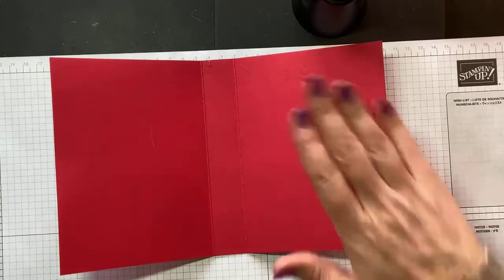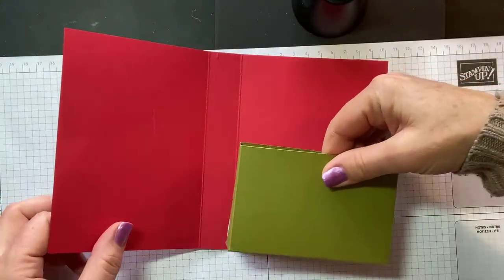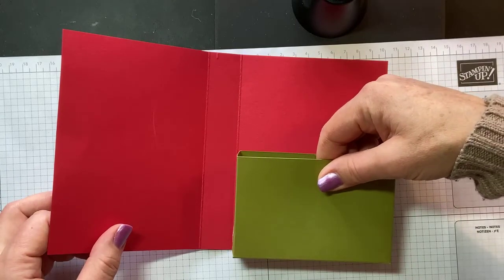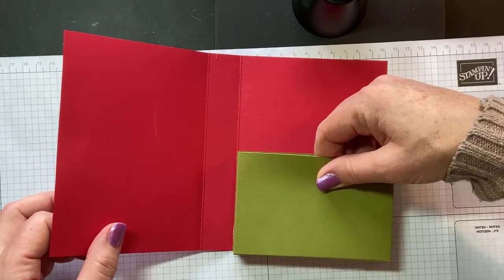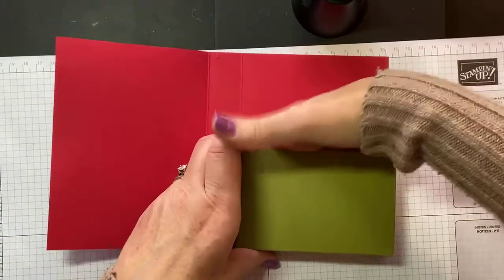I'm gonna bring in the outside of my box now. So now we're gonna take this box and we're gonna line that up with the bottom of the real red. So ever so gently, because you can tell that there's no mistakes, right? You can't have any mistakes, because if you lift it up, you're gonna rip your cardstock.